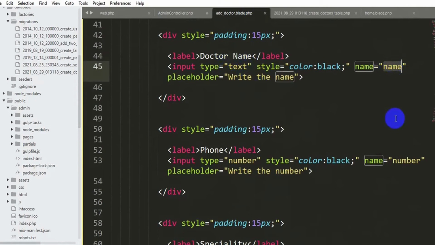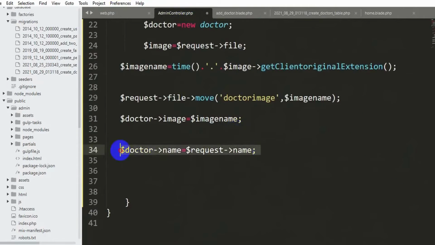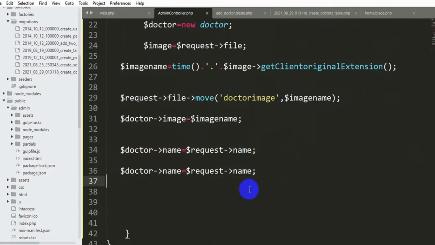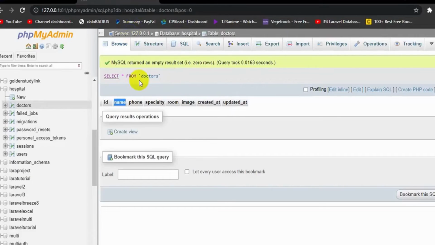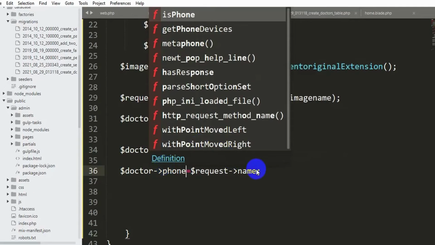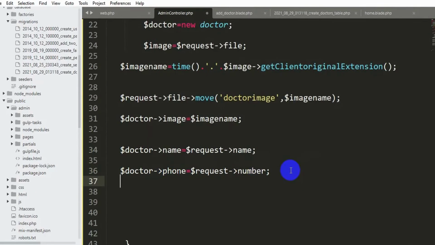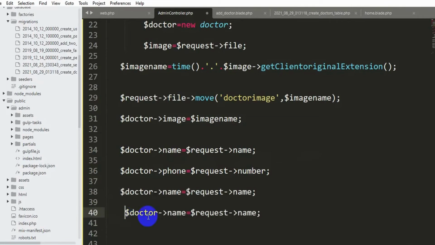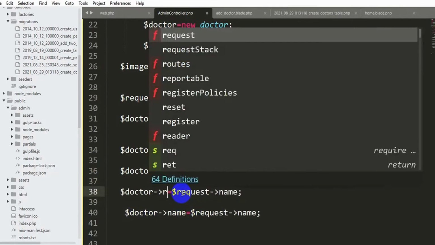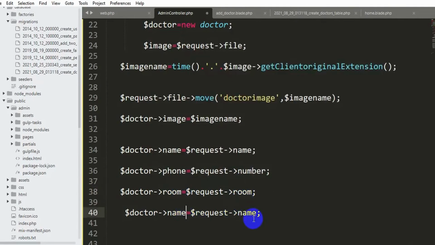After name we have the number, so let me copy this one, Control C, Control V. Now let me check the number in the database. Here you can see it's phone. So let's say here phone, and this one will be number. After number we have the room and specialty, so room equal to room and specialty equal to specialty.